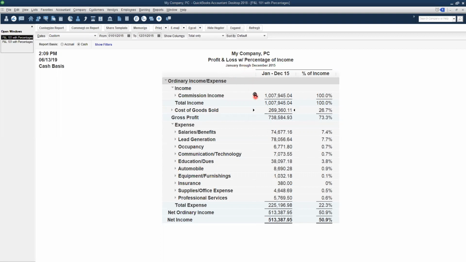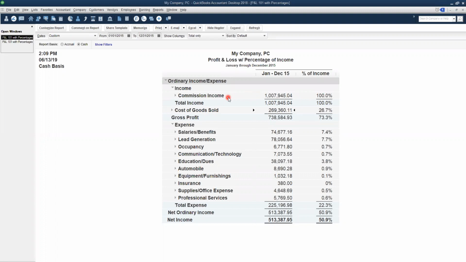Now, whether you're in the real estate industry, you're an anesthesiologist, a doctor, a salon, or any other type of small service-based business, you can interject different vocabulary here. For example, this says commission income. If you're an anesthesiologist, you may have anesthesiology income. If you are a salon, you may have haircuts and salon treatments or things like that. But today we're looking at a real estate financial statement, so everything is going to be based on commission income.